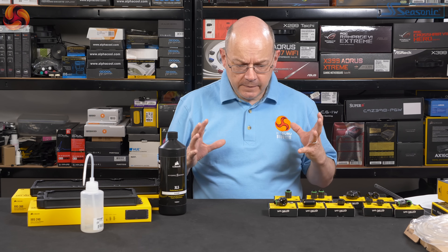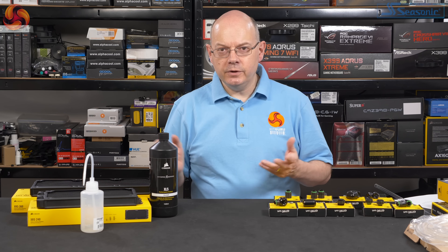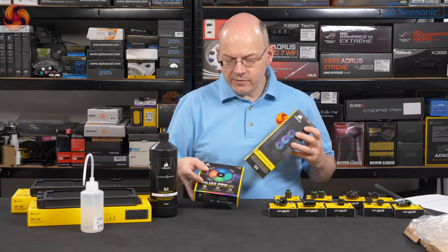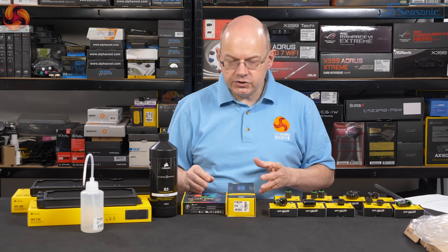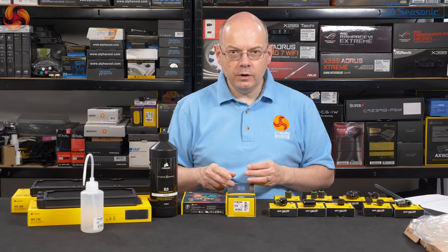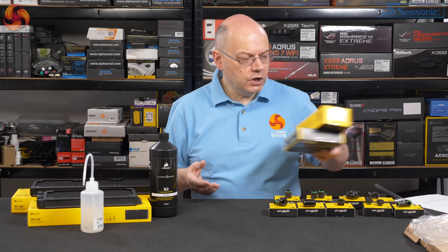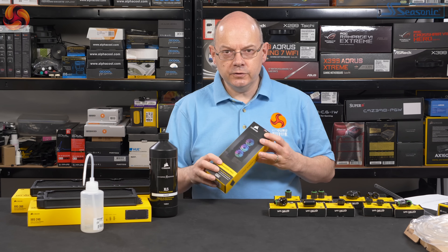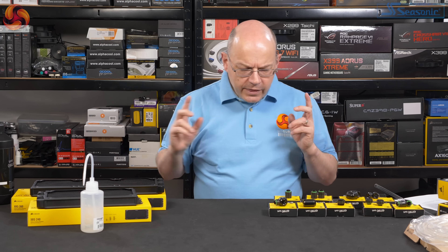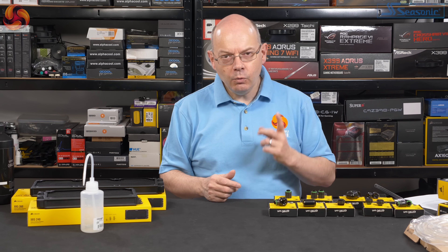We have here what strikes me as a complete range of kit, but I'm sure there's room to expand. There's a reason Corsair sent us clear coolant: clear works better with RGB, so you can rely on your lighting. Of course, Corsair has their Commander Pro unit and a whole array of fans. Their recommended fan to use is the ML120 RGB. So in your case, stick your fans in, link it all into your Commander Pro, daisy chain your hardware together — particularly the pump reservoir, but also your CPU and GPU blocks — and you have RGB fever going on. Note that Commander Pro is an existing part, so if you're buying a whole load of RGB kit, you almost certainly have to budget for that as well.